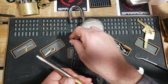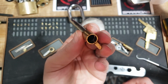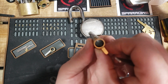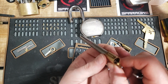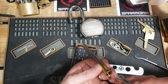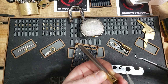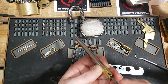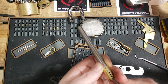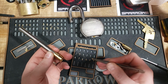Shot it through. That's the one downfall to having a hollow follower. I guess if you realize what you're doing, it's not so bad, but it's hollow, so when you shoot a pin out, it's going to slide all the way down and fall out the backside, which is okay if you're prepared for it, but when you're not, it could go dropping down and rattle through your table or bench or whatever you're working on. But otherwise it works okay just to tip it up and drop it down.